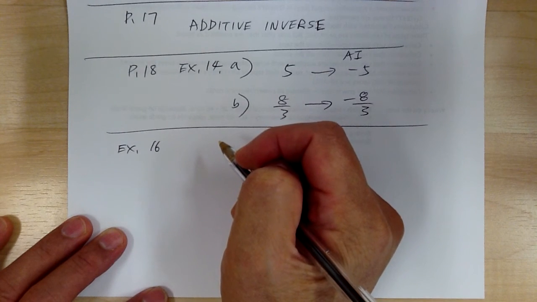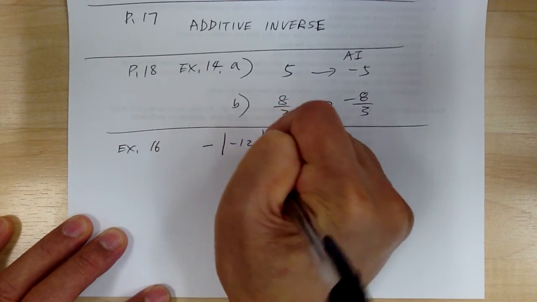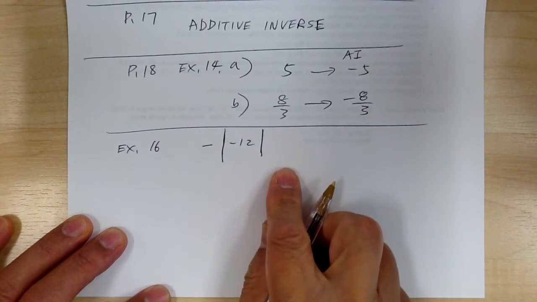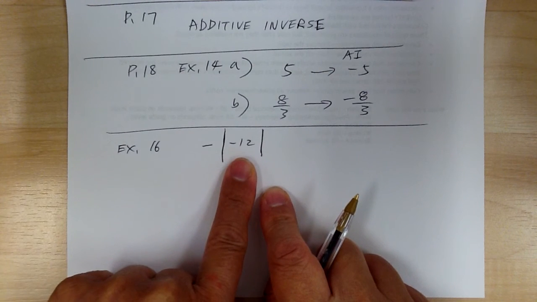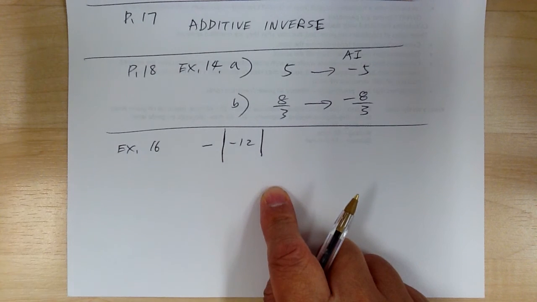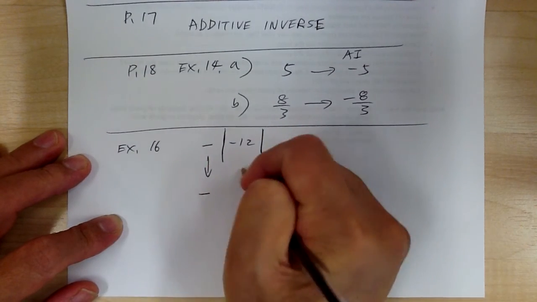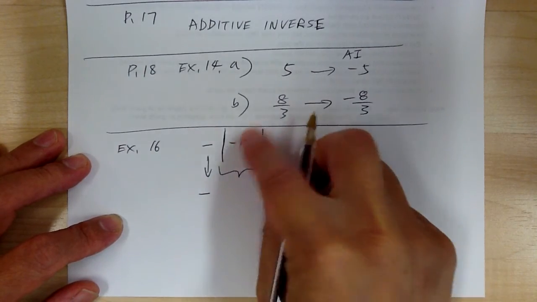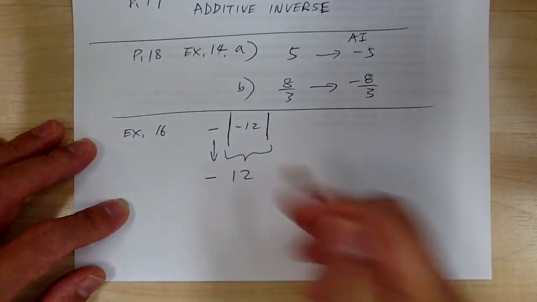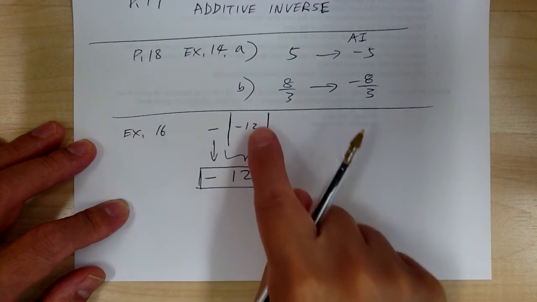It says remove the absolute value symbols from the negative absolute value of negative 12. Okay, so you want to simplify. Again, you go down step by step. So first you have to simplify the negative 12. Again, remember absolute value is the distance between the number and the 0. Okay? It's always positive. So this will give you negative, and you don't have to draw an arrow, but I'm just showing you so you can see what I'm doing. So this part would be 12, and so that's it. So your answer would be negative 12. Okay? So do not change this part, only this part over here.